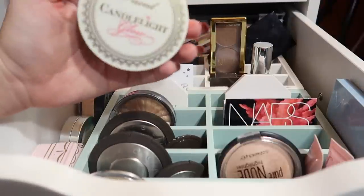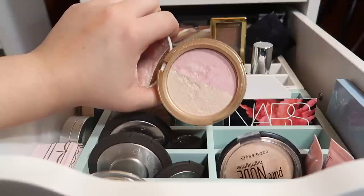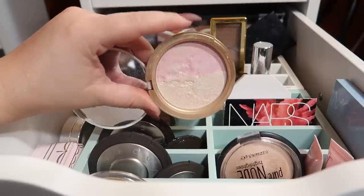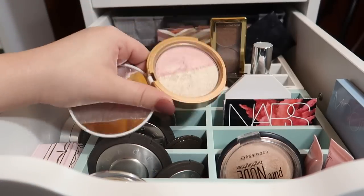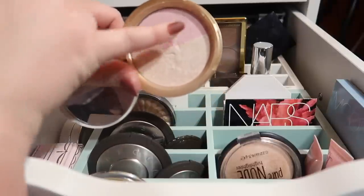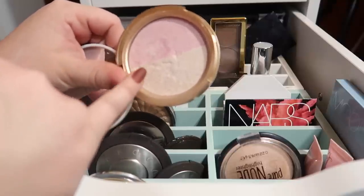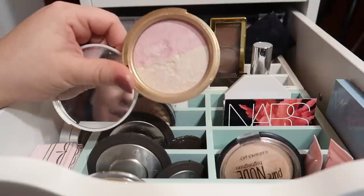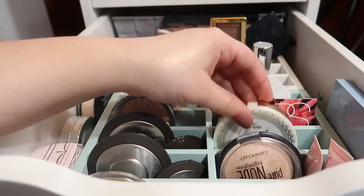The first highlighter I ever bought was a Too Faced Candlelight Glow highlighter. I bought this back in the day before I even knew what highlighter was. I think it's stunning — you have a light pinky side, this is the Rosy Glow one, with a pink on the right and a nice light gold on the other side, and I love this gold side. I kind of use it during the summer but I don't reach for it as much. It used to have a little engraving that said Too Faced — I've worn through that as I should. I've had this a couple of years already, and due to the sentimental value as my first highlighter, I might throw the gold side into a project pan.